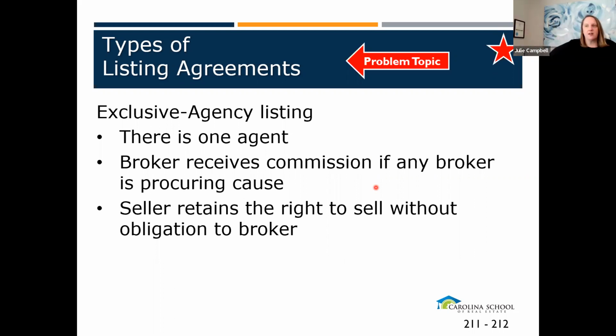Great question comes in. Are owners familiar with the proper paperwork to use? No, that's our job to know what paperwork to use. Your firm's policy will probably tell you what listing agreement they want you to use. So exclusive agency is a little bit better. There's just one agent, but you're still only going to get paid if you bring the buyer. A little bit better, right? Got a better chance of getting paid.